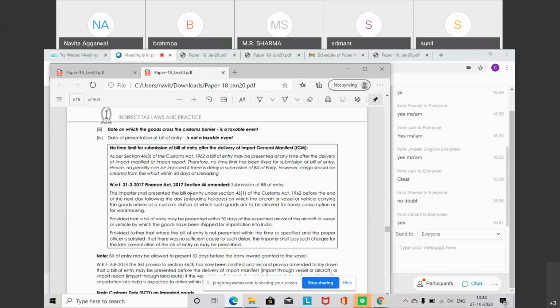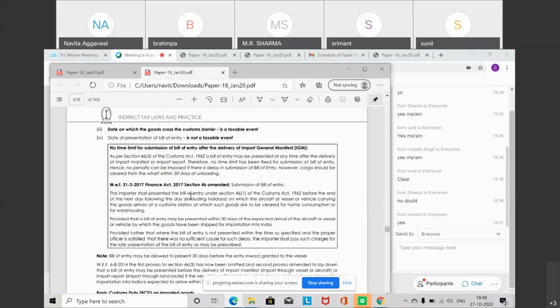Why are bill of entry and inward entry important? Because these are the two documents, and these two documents are obviously generated on any given date. So the rate of customs duty is decided by the later of the date of bill of entry or the date of inward entry. Whichever is later is the date for the customs duty. Whatever rate is applicable on that date is the rate of customs duty that is applicable on any products, the assessable value of the products that has been imported.